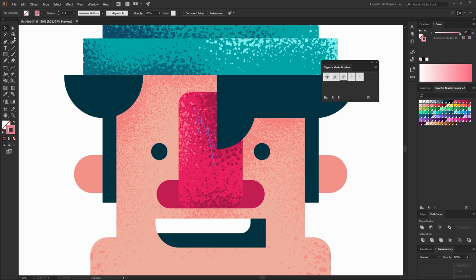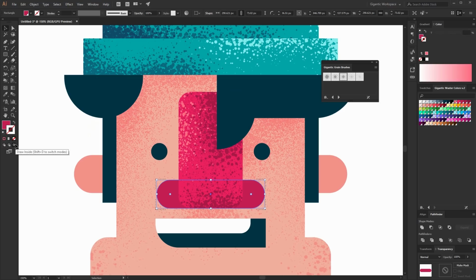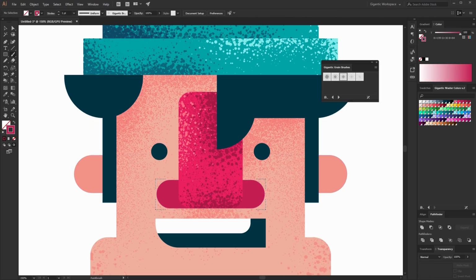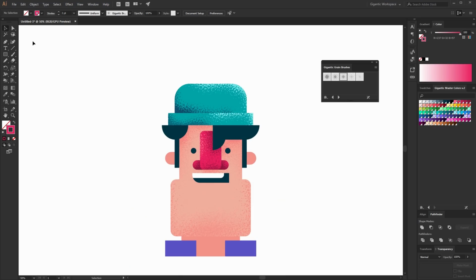Okay, draw inside. Now this part of the nose. Everything is the same. Draw inside, hit B on the keyboard for the brushes. Pick up darker color for the shadow. Okay, beautiful. And for this part I will use glow. Something like this. Draw normal and let me check. Okay, it's already more artistic.